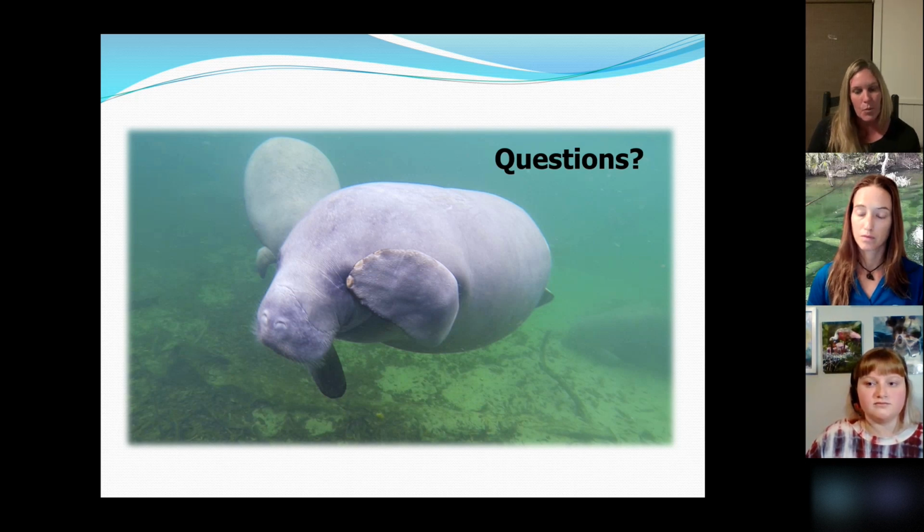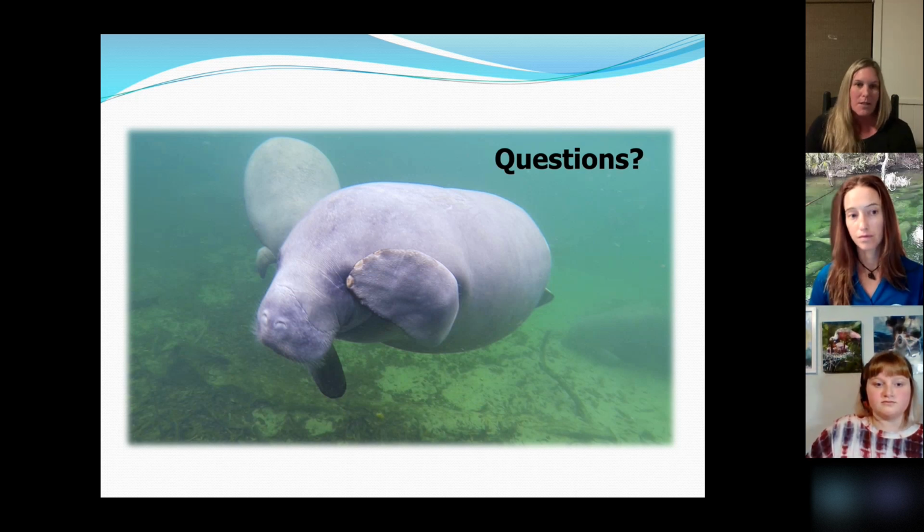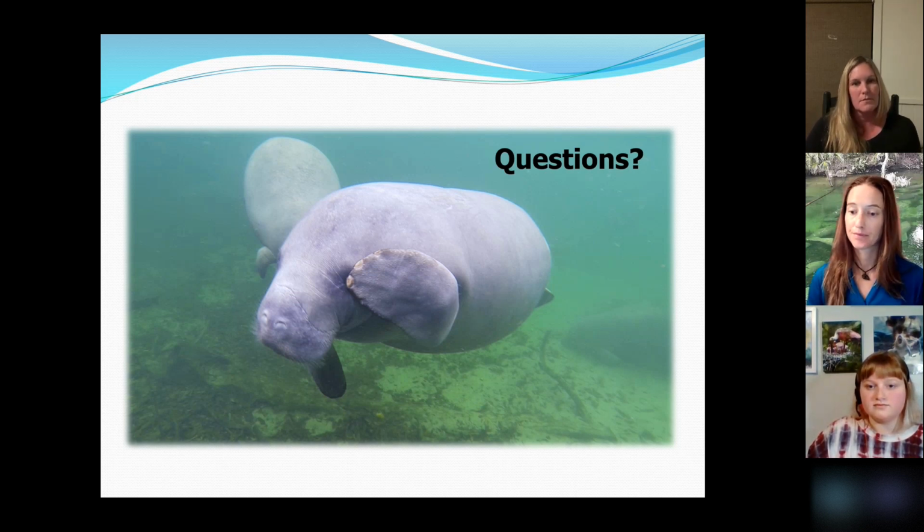Under Florida's water quality regulations, large agricultural producers do have to enroll in what we call best management practices. That's another issue that we've been working with the state on, and one of the reasons that we are looking to EPA to come back to the state and say, you need to do more, because we know that there's more room. The enforcement hasn't been there. The enrollments haven't been there like they should be. In particular, in the Indian River Lagoon, we've had less enrollment for agricultural operations than if you look at the state as a whole. So it's a combination of both things. If that answers the question.